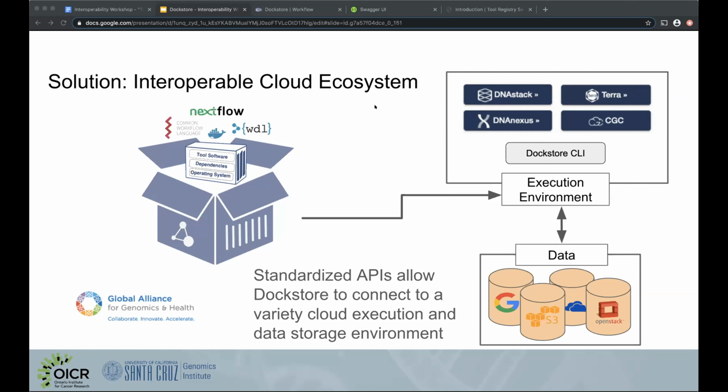And this is done through the GA4GH standard APIs, which allow Dockstore to connect to a variety of cloud environments and pretty much bring the analysis algorithms to the environment, rather than pushing around data in what might be a less secure way.